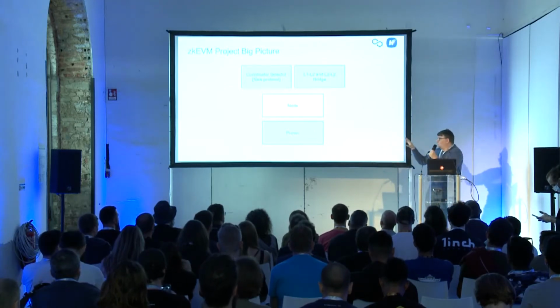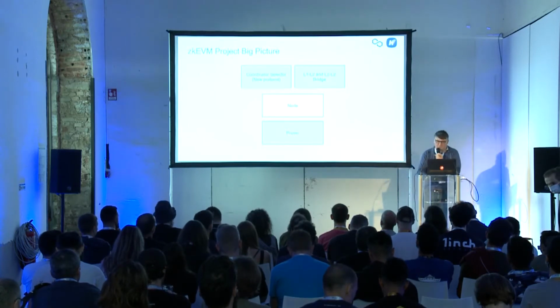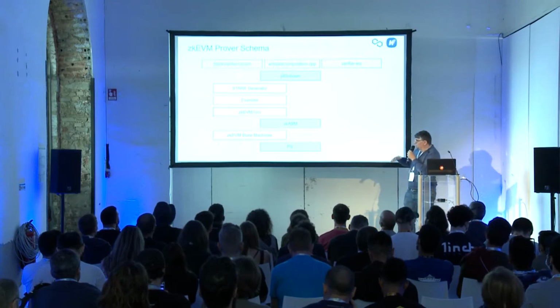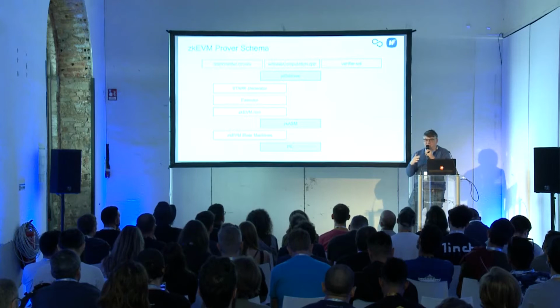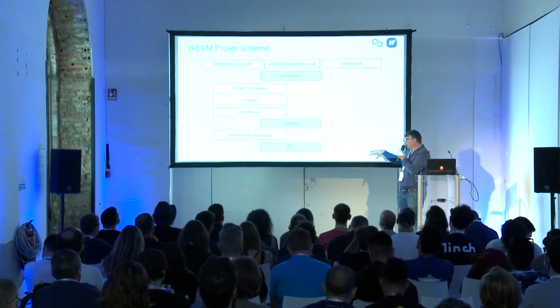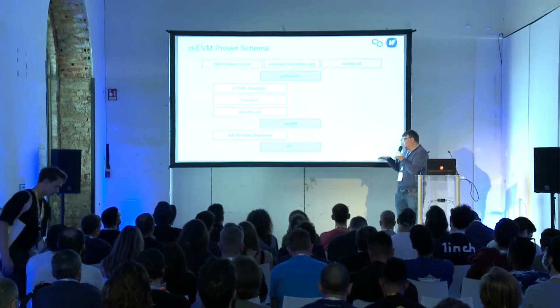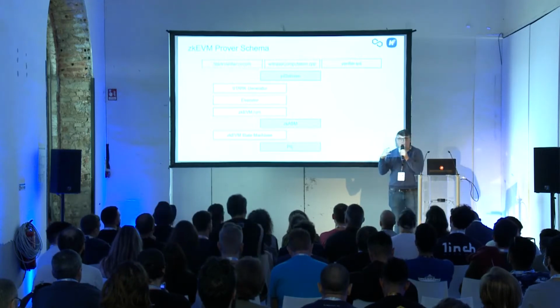Probably the most difficult part, the engine of the zkEVM, is the prover, and here are the blocks that we are building. For more technical detail, you can go to the presentation that I gave in Paris. But the idea is we have a PIL. PIL means polynomial identity language, used to build polynomial identities.